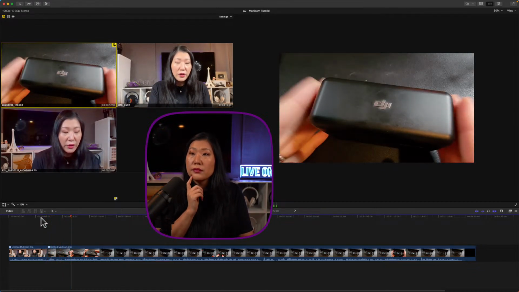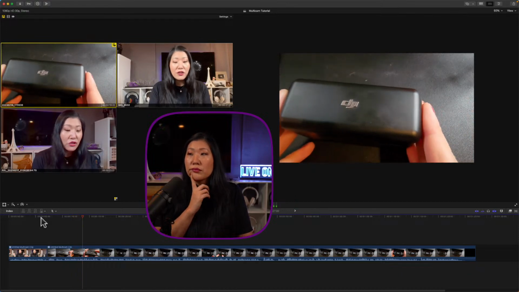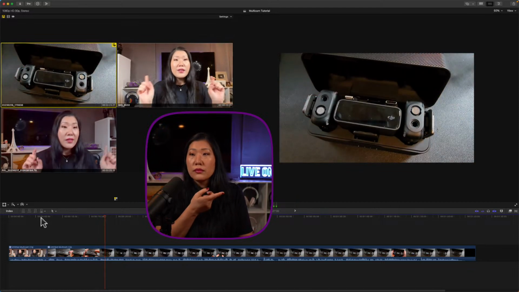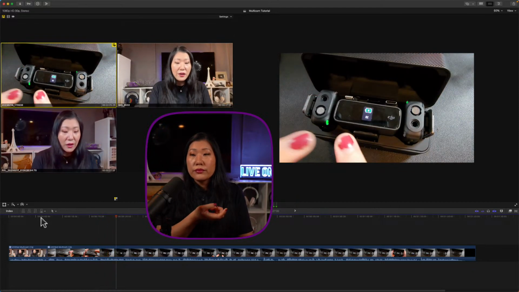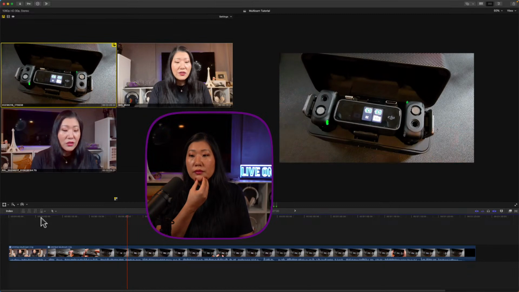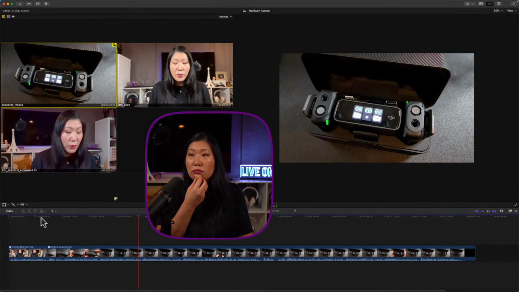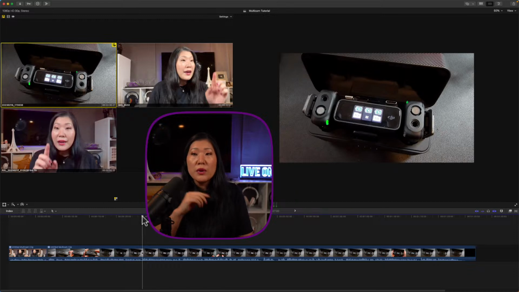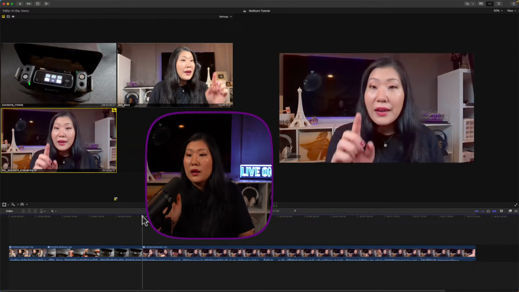Now this is really cool, and I'm going to go ahead and open it here and show you what it looks like when you have it open. You're going to see that the lights come on and there is 1 receiver and 2 of these transmitters. Now I'm going to say that I'm going to start talking to another camera. I believe I'm saying that I'm talking to the Pixel. So I'm just going to come over here, and then because the Pixel is in the 3rd location, I'm just going to hit number 3. So now we should go ahead and switch over to this angle.